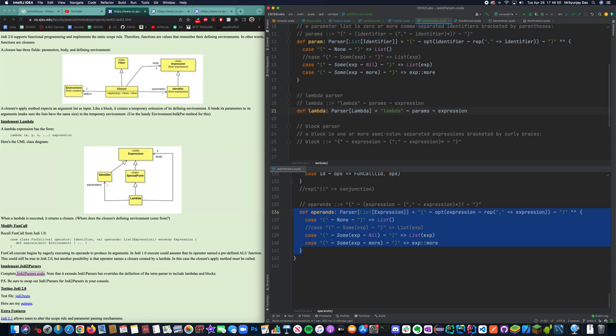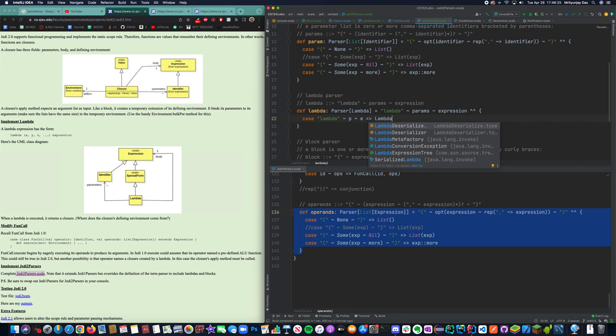I can't think of any way to make that go wrong. Since there's only one case, it's going to be lambda followed by params. I'm just going to do p followed by e. Let's just do lambda. Ooh, lambda, yeah. P comma e.